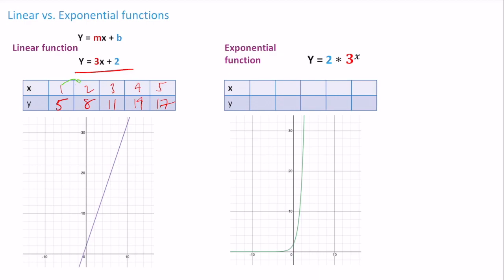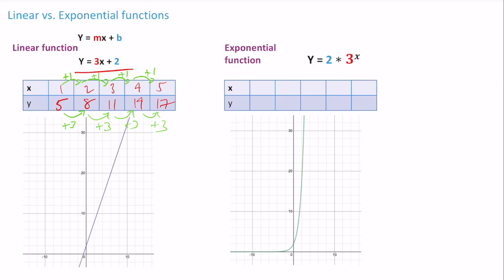And so we're going up by 1 each time for x. So the question is, what's happening to y as we're adding 1 to x? Well, these are going up by 3. So you can see this is plus 3, plus 3, plus 3, and plus 3. And that's how you can tell that a function is linear: for each value that you go up in x, you're going up by some corresponding value for y, but it's the same each time. That rate of change, up 1 for x, up 3 for y, never changes. That's a linear function. That's what it's going to look like, right? But you're adding each time.